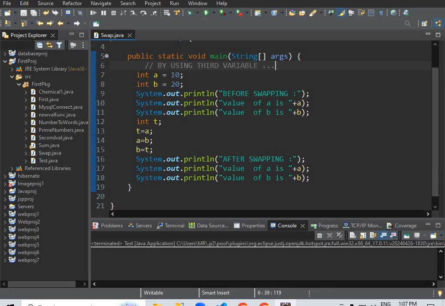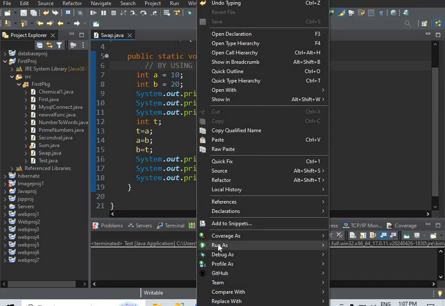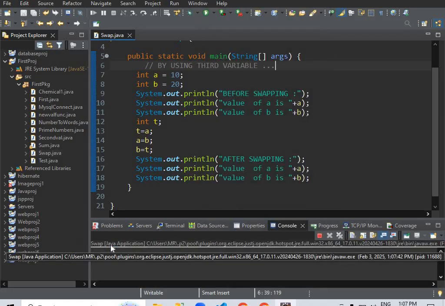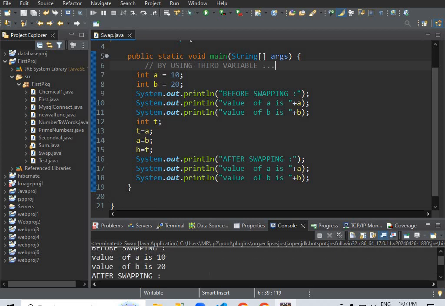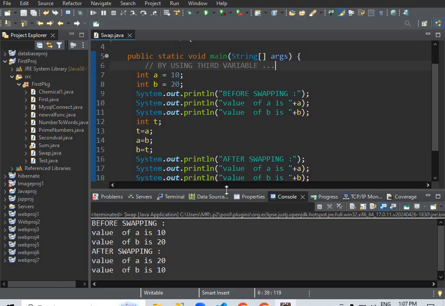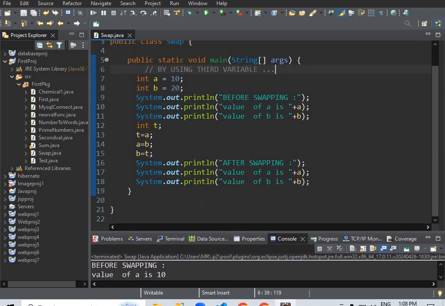So run this program and see the output. You can see the output, please. The original values were value of a was 10, value of b was 20, and after swapping the values have changed. So this was a very simple program by using a third variable.